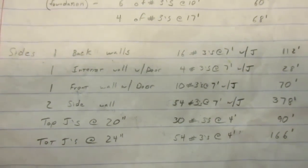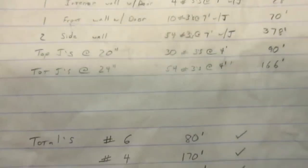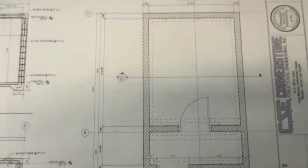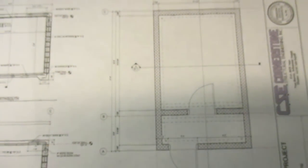What we're doing is digging the hole about 2 foot wider on each side to give me a little bit of workspace, because when I'm done laying the block, we're going to put a rubberized coating on it, so that it will be impervious and impenetrable to water.